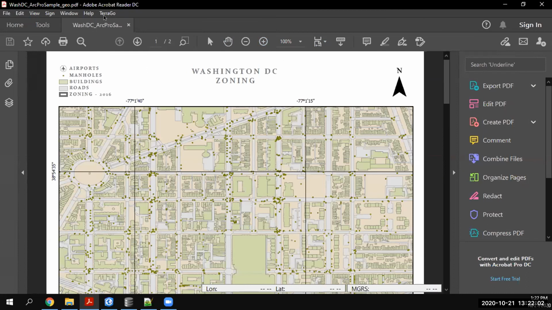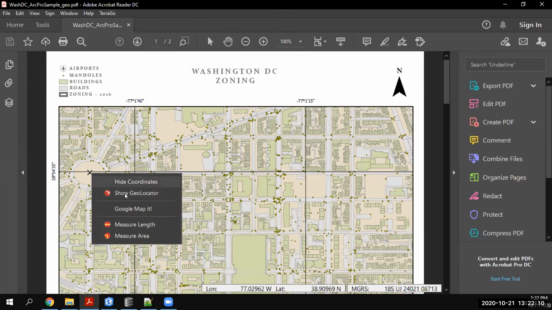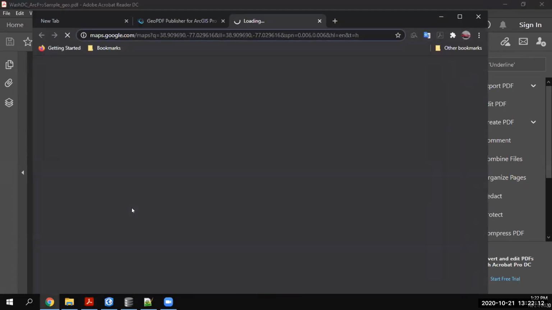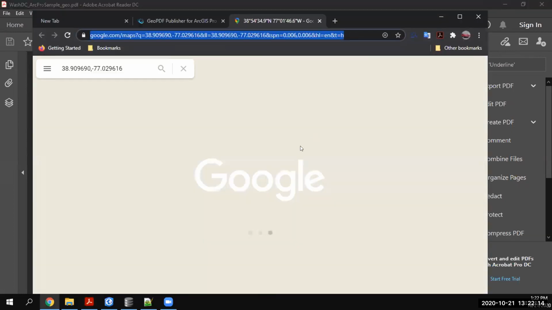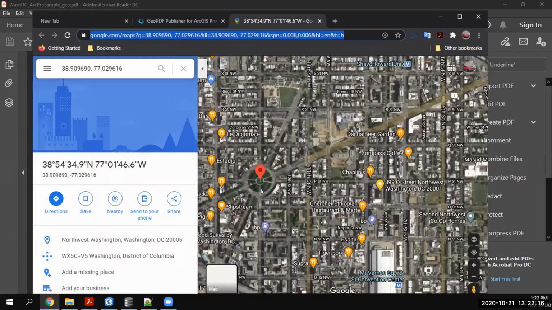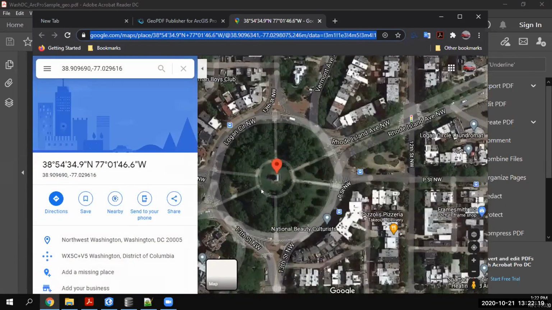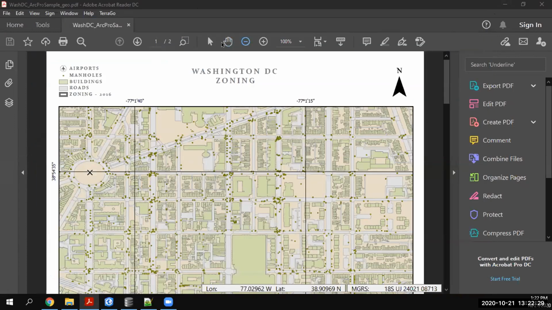If I activate the Geo tool button itself, and I drop a point at a particular location, I can right mouse click and do a thing called Google Map It, which allows me to send an X and Y location directly to Google Maps, just to do a simple check on how accurate my registration of the map is. So that's a pretty good representation there.